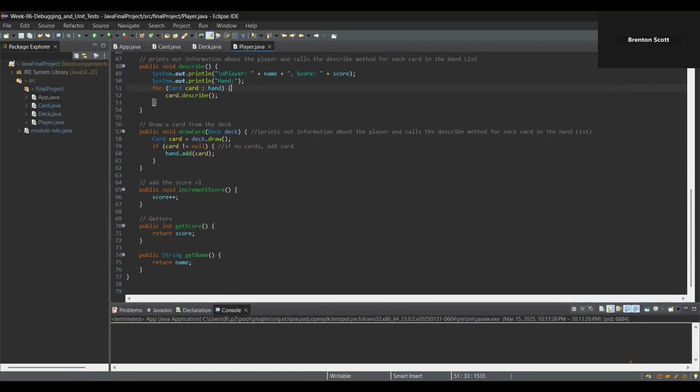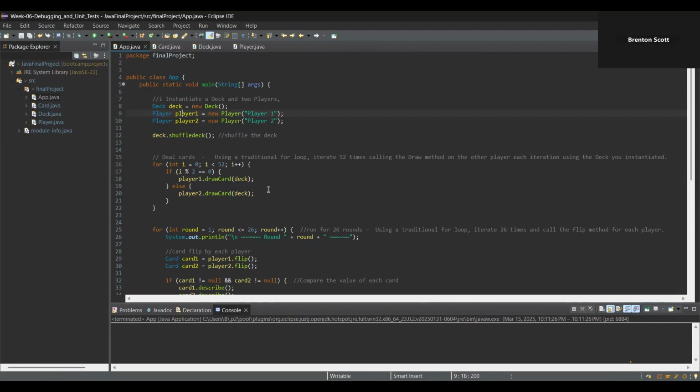Anyways, going to the main app, putting it all together, we start with instantiating the deck. Two players, one deck. We're then going to deal the cards, splitting them up. It says iterate 52 times on the draw method.